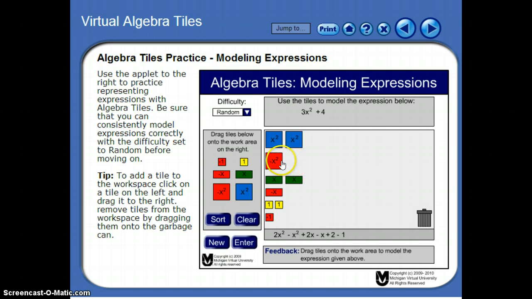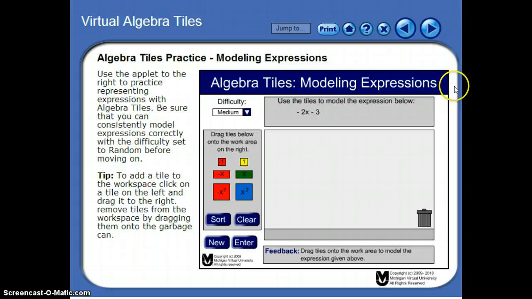And what I need to have happen is I need to get rid of either the negatives or the positives. It's okay to have negatives, but I can only have either the negatives or the positives. So what I do is I either drag the x squared onto the negative x squared or the negative x squared onto the x squared. It doesn't make any difference. And there it goes. That disappears. Now I've got negative x and positive x. Drag it like that. I've got a negative 1 and a positive 1. And so the answer, if I combine all those things together, is this represents x squared plus x plus 1.